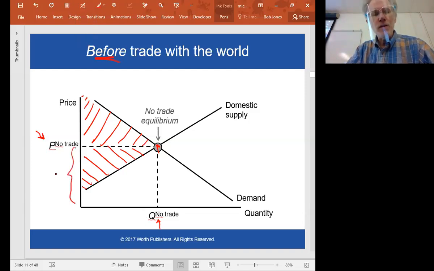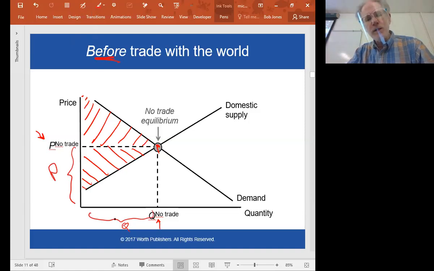So that represents the price. That represents the quantity they're buying. So when you multiply the price times the quantity, that gives you the area of that rectangle. And that is what the consumers actually have to pay. So that's price per unit times quantity demanded? Yeah, it's going to be the same thing, because the only quantity that's relevant here is the equilibrium quantity, which is right there. So the rectangle is what the consumers actually have to pay to get these units.